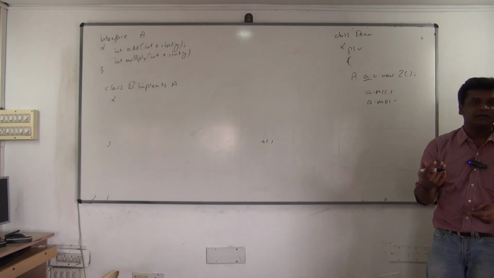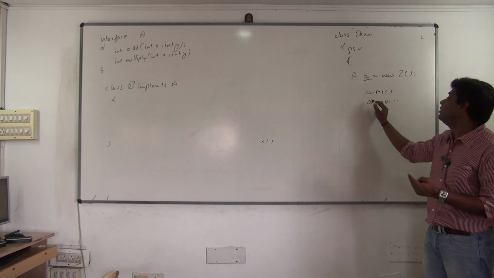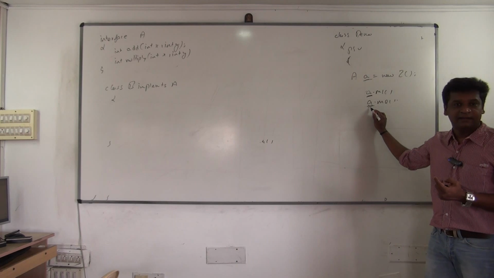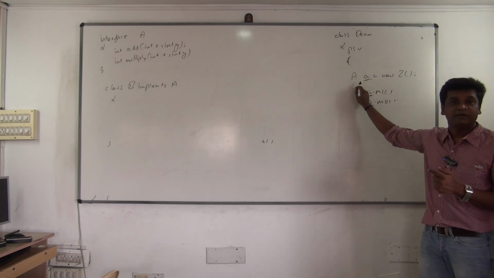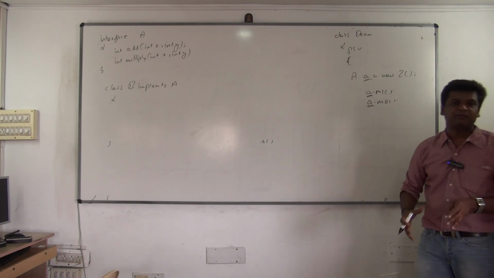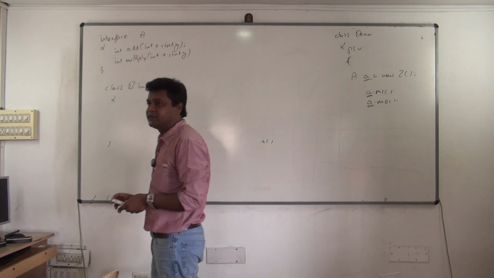Understanding now? To work with the phone, use the interface. Similarly, to work with your object, what am I using? A. To work with your object, I am using A. But what is A? It's a data type. So they wanted to give a name, and the best name they thought of was interface. So that's how it gets the name.